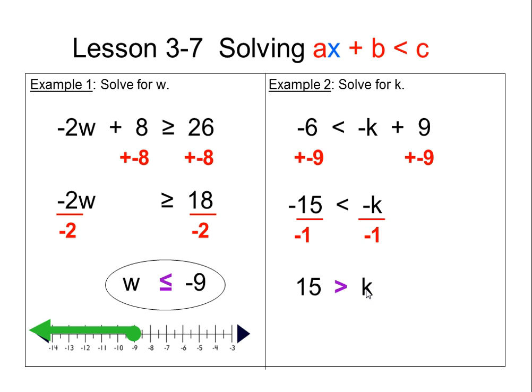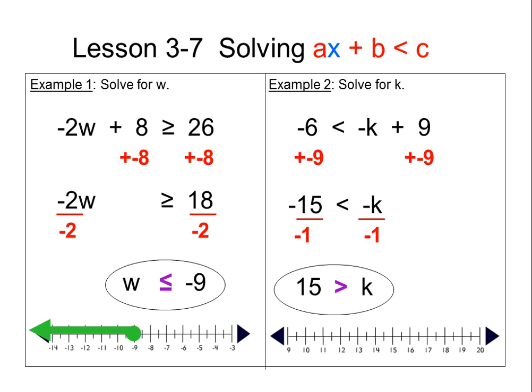So k can be anything we want in this inequality up here, as long as 15 is bigger than that number. It can be 14, 13, negative 4, 0; all those numbers are less than 15, or 15 is bigger than all of those numbers. So where are those values on a number line? The boundary point here is 15. 15 is the critical point, as it says here in our inequality: 15 is greater than k.